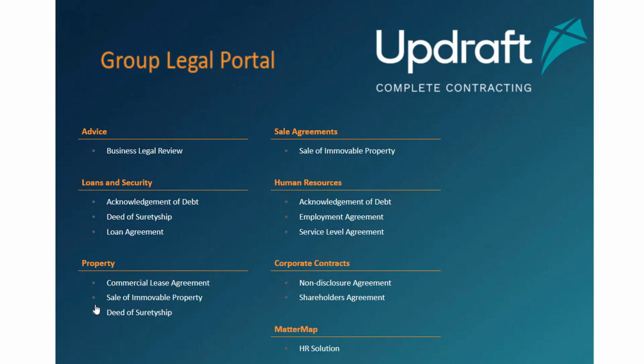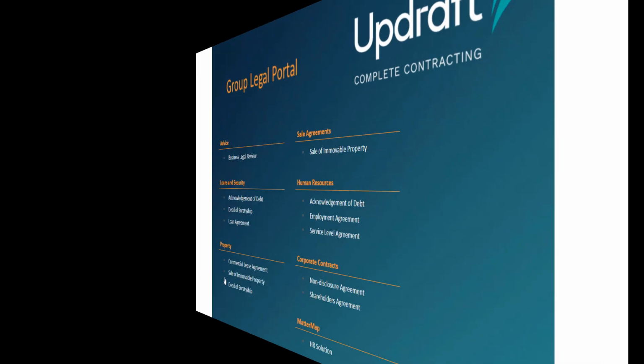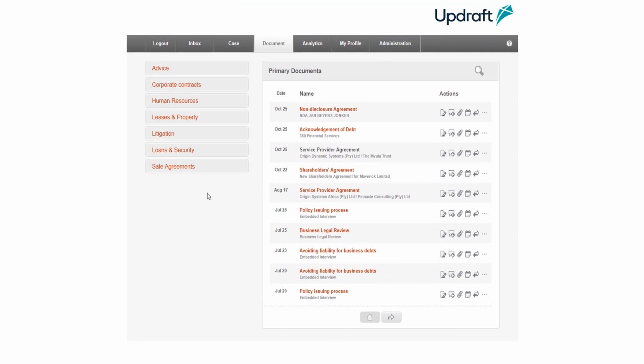We still need to touch on how you upload existing documents to the Updraft console. So let's head back to the console to see how that process works. You'll remember that we started a drafting process by selecting the document we needed from the menu categories and then clicking on the Draft option. To upload an existing document, you simply select the File option.